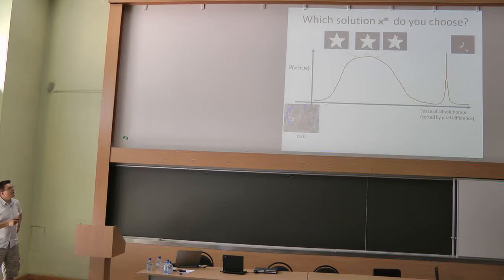Now let's say these ones here are instances that have a bit higher posterior, and this one here happens to have a higher posterior than these ones here, but it happens to be a pretty bad solution. This could happen if the image is quite ambiguous. This one here is not a bad segmentation because it is very compact, so the transitions from 0 to 1 are far fewer compared to this solution here. Okay. So what if you have such a distribution here and you see this? What output X star would you choose?